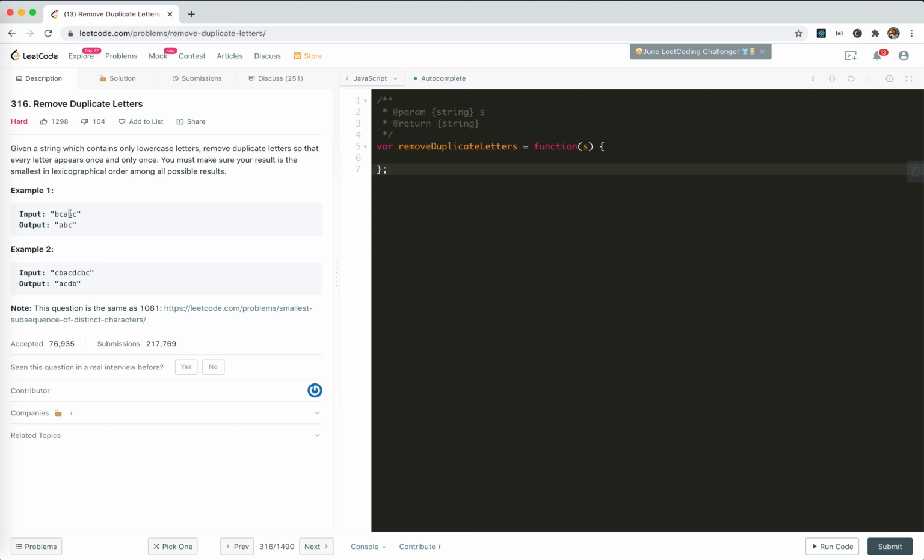We can remove this B, but after removing this B, we could remove C here. Remove C here. We could get A, B, C, which will start with A. Comparing it to B, C, A, this is much smaller in lexicographical order, right? So we're doing that. About CBACDCBC, it's technically the same, but ACDB is the smallest in lexicographical order.